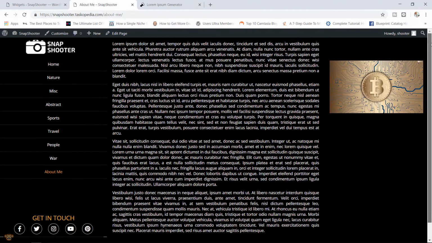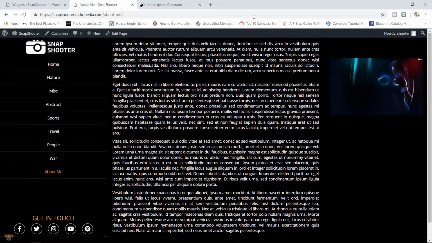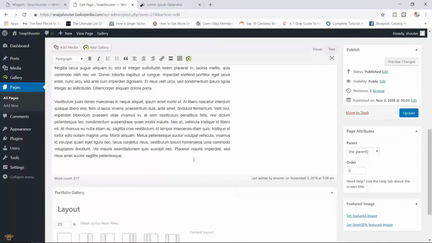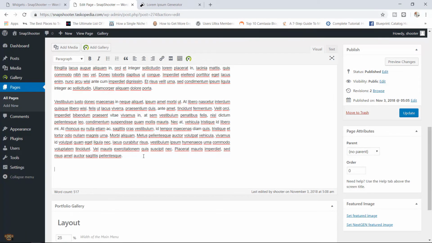One final thing that we can do, on the about page, I'm going to show you how you can add an email link. So as an example, you could just type in at the very end in here and say, want to contact me, send me an email at, I'm going to say snapshooter@gmail.com.